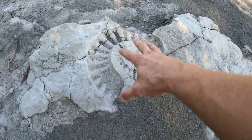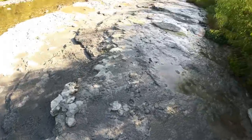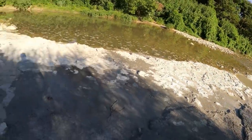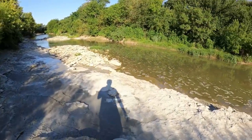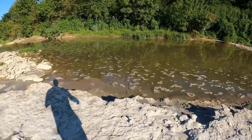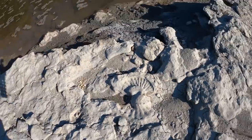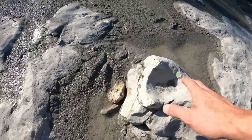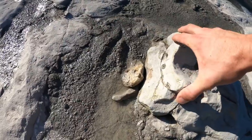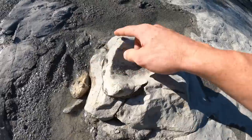Here's another large imprint. Not far from the others. But yeah, I'm still walking down surface hunting. See what we got. Wow, what's that? That's something. That is definitely something here. I don't know what that would have been.